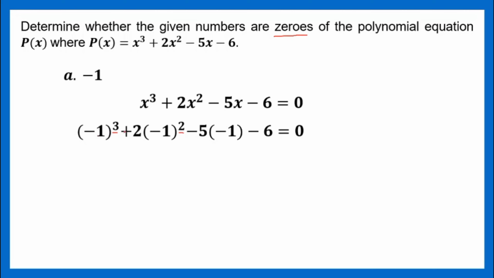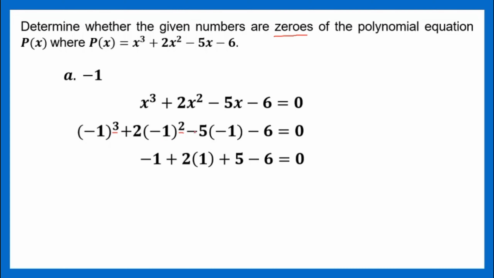Negative. Kasi nga, add number yung 3. So, that's negative 1. Plus, eto yung 1 dito naging positive na, kasi nga, even number yung exponent. This would become negative 1 times negative 1. That would result to positive 1.